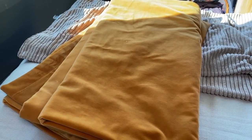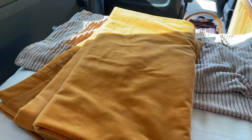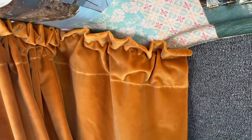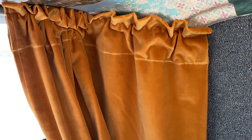Anyway, there's a little update while I'm parked at the side of the road. James is collecting water from the spring, and I thought I'd do a little update because they're up now. And they look cute as anything, really cute. Love the orange, beautiful colour. Really cozy.